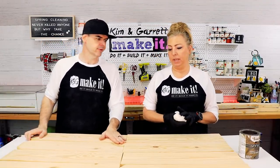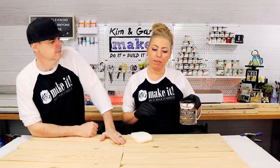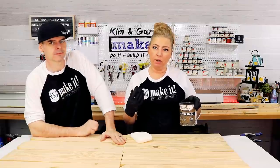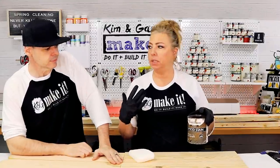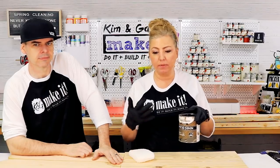I'm trying to go with this briar smoke because I think the rounds are gonna be more of a darker color stain, like dark walnut. And this will be a lighter color stain to give it some contrast.